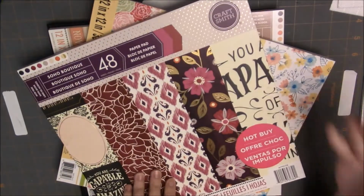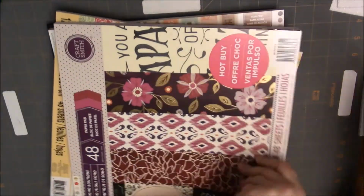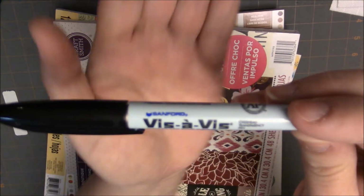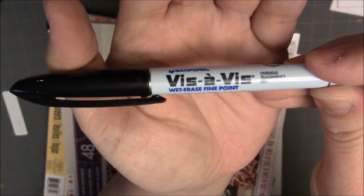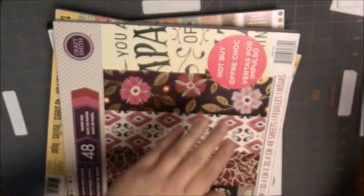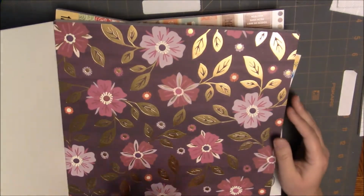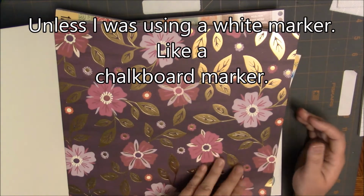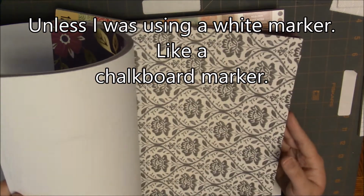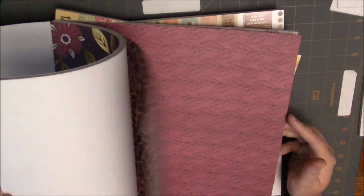So I'm just going to show you a few examples of things you could use. Oh, and you also need either a dry erase or wet erase marker. This is a wet erase marker because they don't come off as easily. You'll find out what I'm talking about in a moment. But I would not probably use this because it's dark. You want light colored paper. This book is a lot of dark colors. So that one would be okay.